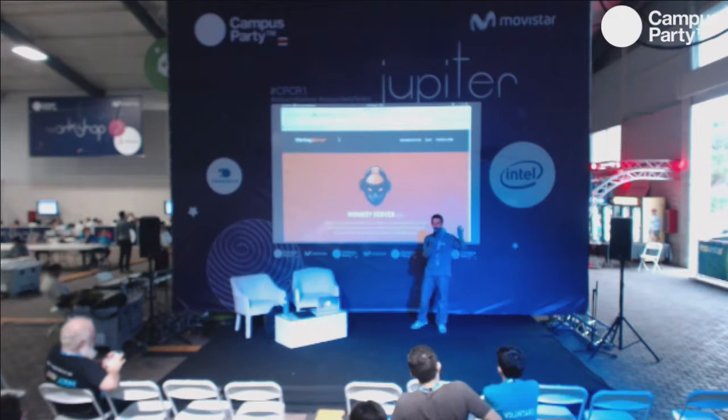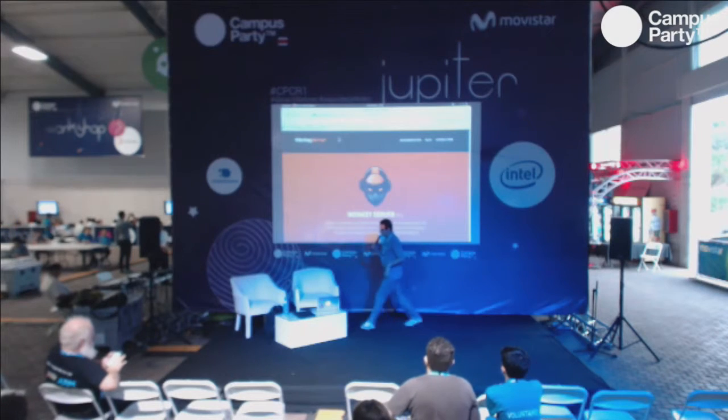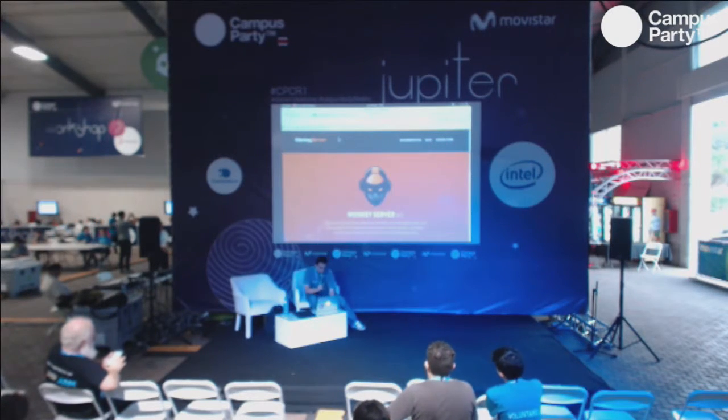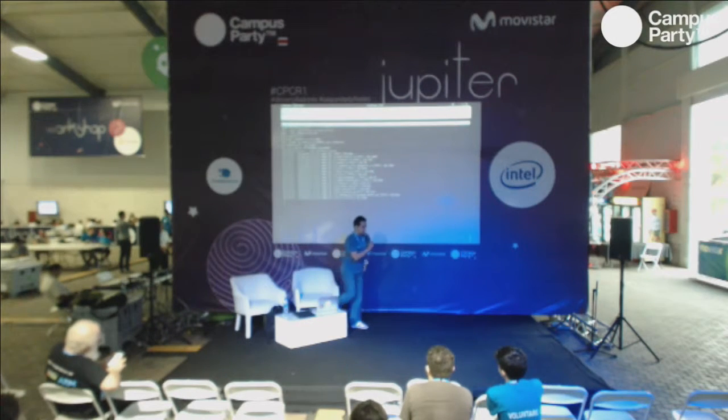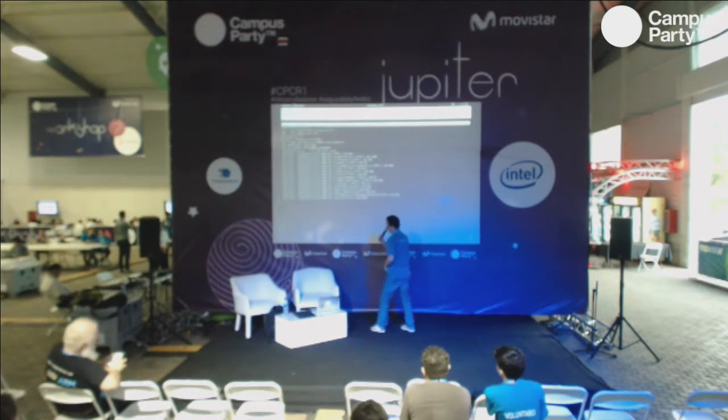What I did, okay, on one side, there's the web server running on Docker. But when I started Docker, you can see this line. I basically said, okay, run Docker.